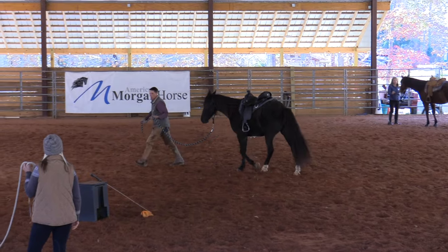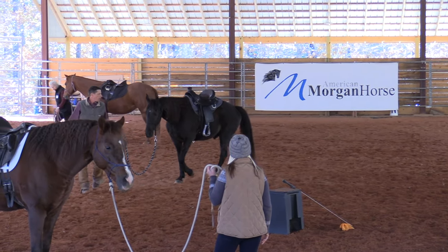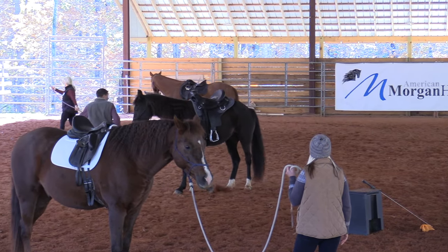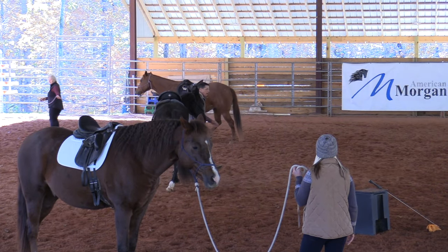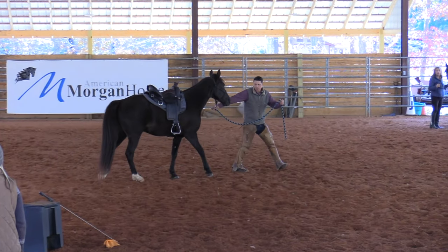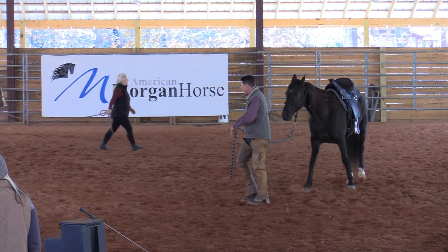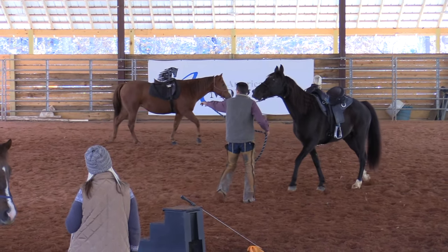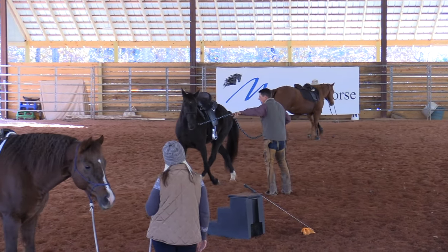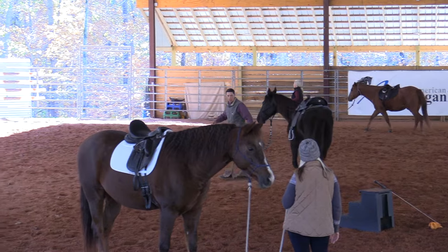So what I would do with Boomer is start off by just walking away and making arcs. And I know darn well he's crossing his hind legs, so it's not just random. Here I'm going to ask him to look to the left a little first, and then I walk away. And then I might take my hand and have him look to his right a little bit, and then I'll walk around his side and cross the hind legs.